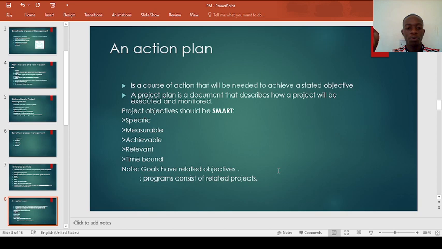Or you want to develop a school management system which has different modules in just 2 days, it won't be achievable. It should be relevant and time bound. It should have a time span when it should start and end. Then we need to know that goals have related objectives and programs consist of related projects.